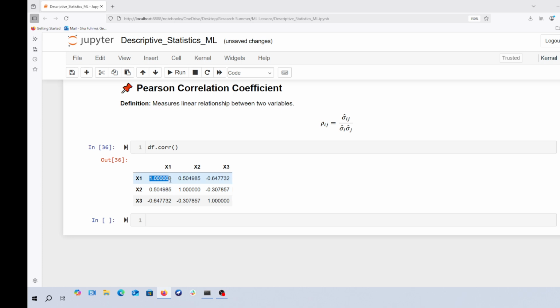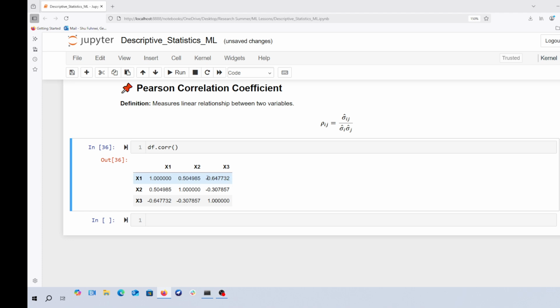It will always be 1. Now, the relationship between x1 and x2, going through this formula calculation, the value will be what? 0.5, which, as we go into measuring correlation between two variables, anything above 0.5, we say there is some moderate correlation between those two attributes.